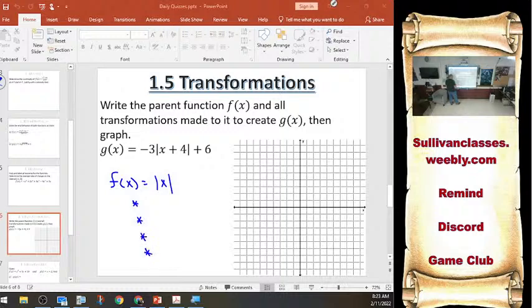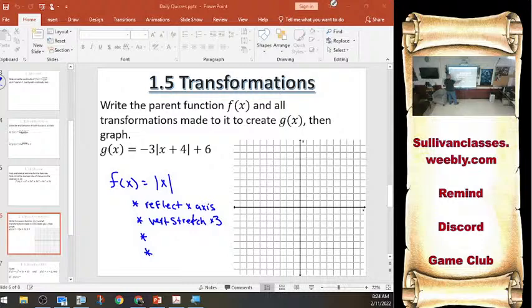Someone right now is already going, wait a second, I only got 3. Did we remember to separate the vertical reflection from the dilation? A does 2 different things. It has a reflection in the x-axis, or vertical reflection, and it has a vertical stretch, or you could just say dilation, by 3.